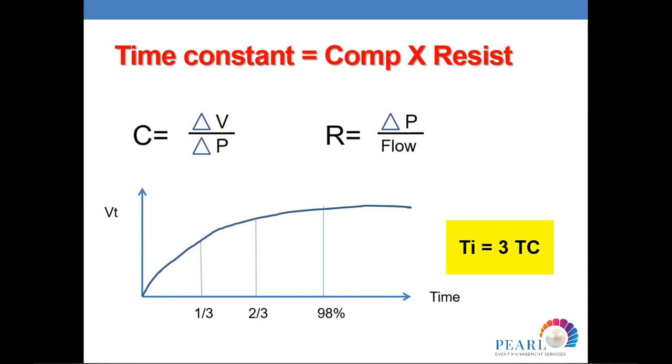If you have high resistance, for example secretions in the tubing, there will definitely be a need for more I time. Or let us say a preterm baby, you give him surfactant and compliance improves. Initially in RDS, the baby will breathe small, short breaths. But later on, when you give him surfactant, the lung opens up and the compliance improves. At that time, he will need more I time. So this is a simple way to understand the required I time for the baby. Now we will see from the graphics how it looks to adjust it.